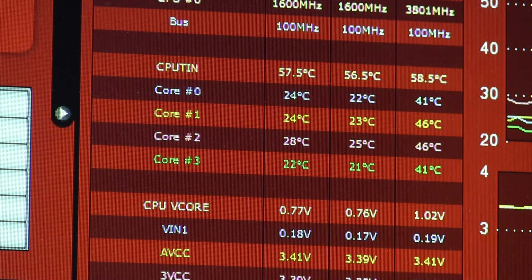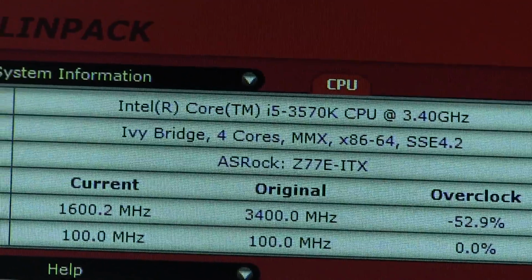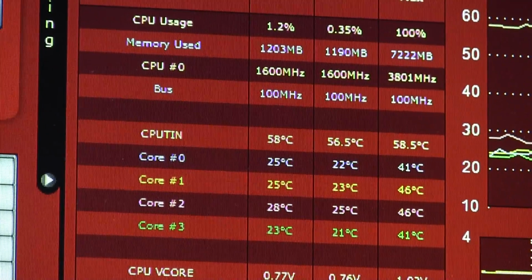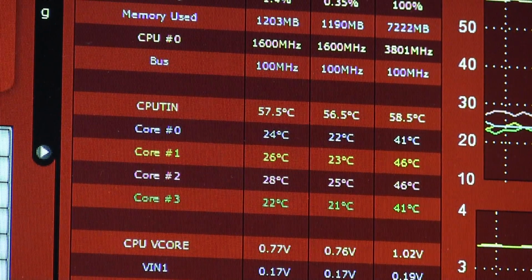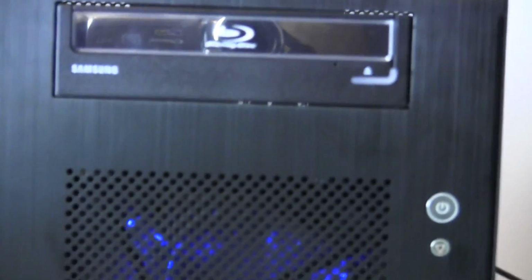So, running the OCCT CPU Linpack for 90 minutes with 90% memory utilization on this guy right there, I was able to get those temperatures, and with the DCLT pump, Alphacool pump, running at 50% power.